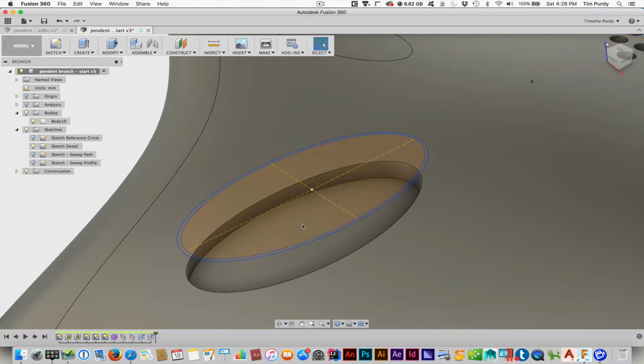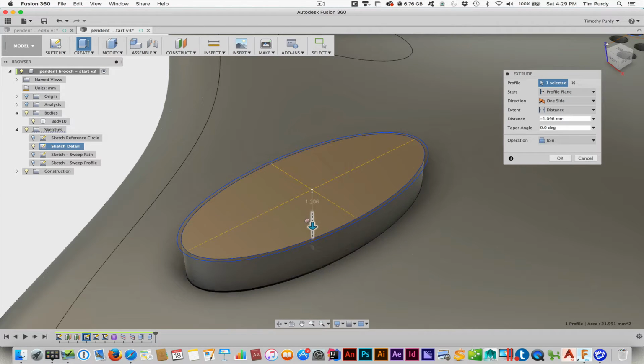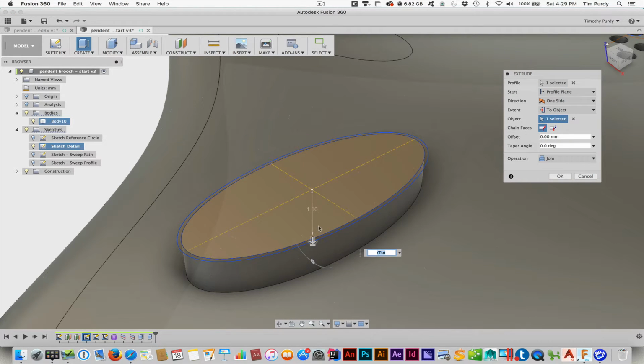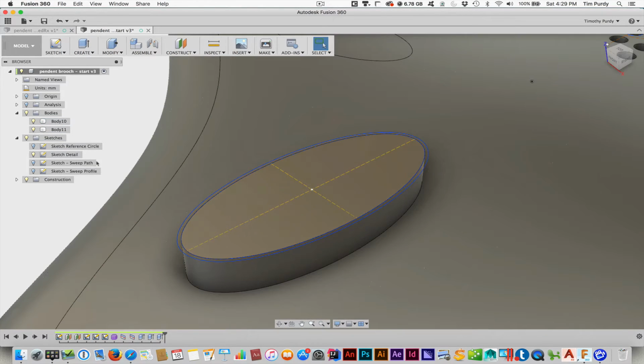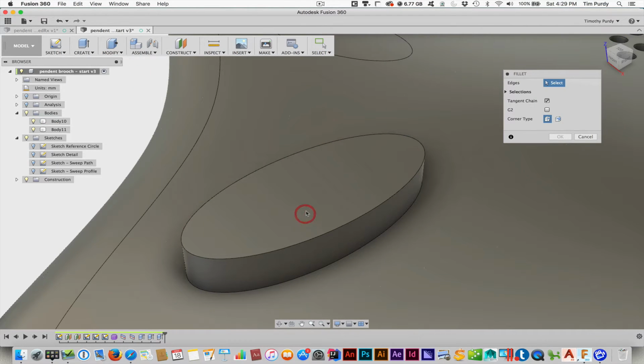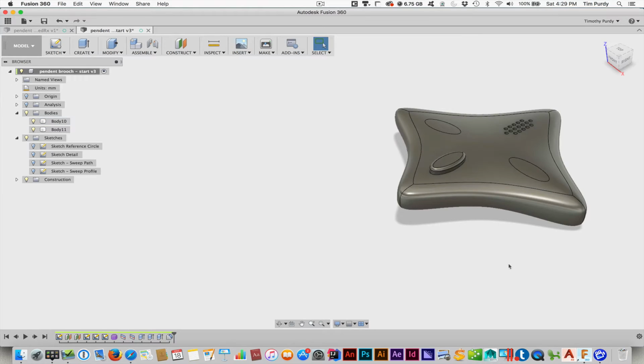Now, on this sketch, I don't know if you notice there's two actual ellipses there. The smaller one is actually for the button detail. So I'll pick it and drag down. Make sure I used the right one. It looks like that. And for this one, I'm going to say distance to an object. So pick that face, and it'll automatically get the right height to it. Don't want to join this. I want this to be a new body. Okay, hit OK to that. Let's turn that sketch off. Go to modify, fillet. Pick that top edge, and click and drag on it, and now I've got a nice smoothed out form there. Okay.